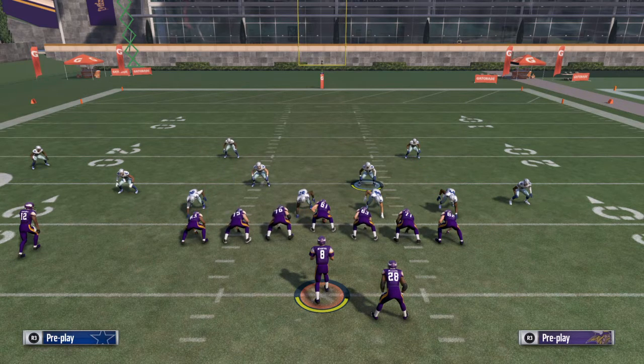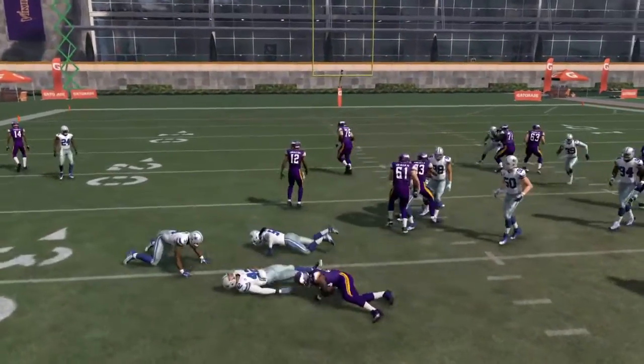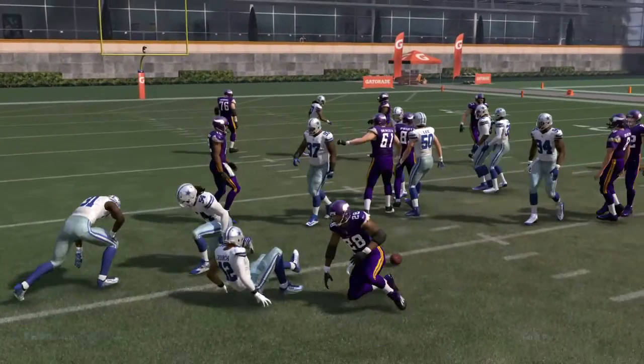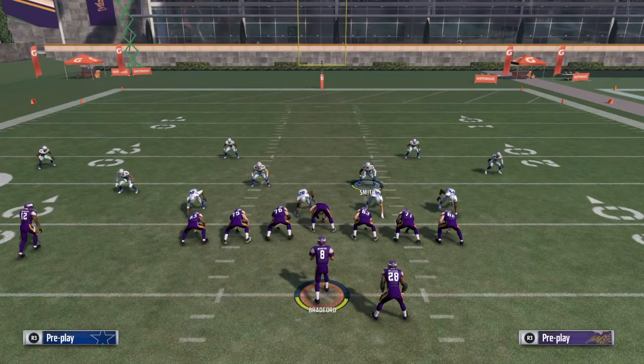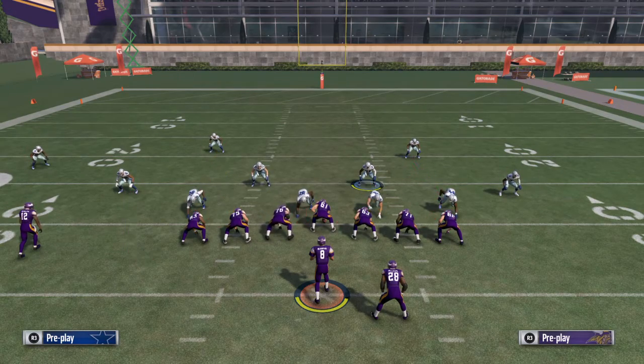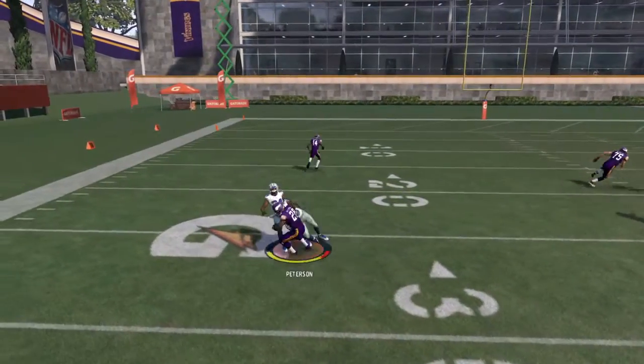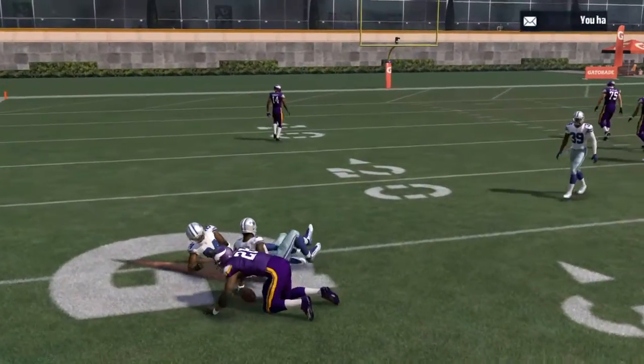All right, so again, check your run fits. What hole are you taking? All right, so you can see there. That time I actually hit my gap the right way, and I cut him back pretty good. Baseline, bring Carr down, slant the D-line to the inside, check your run fits. Alright, boom, come around the mid, up. And that time he got 4 yards.